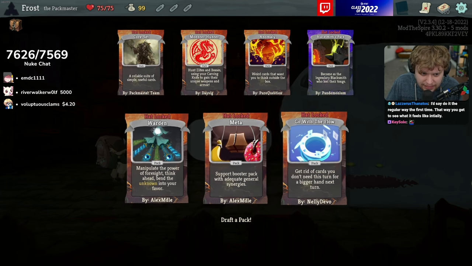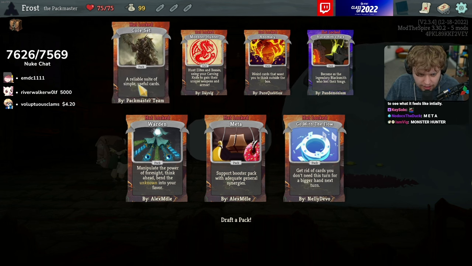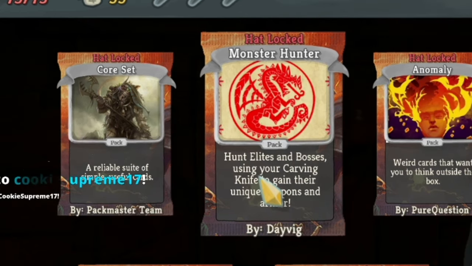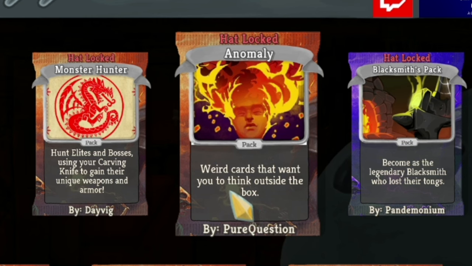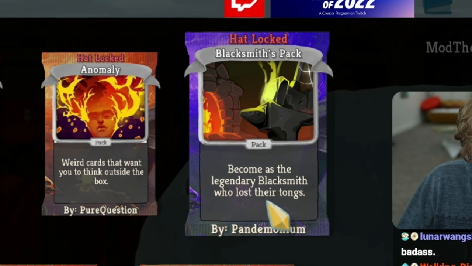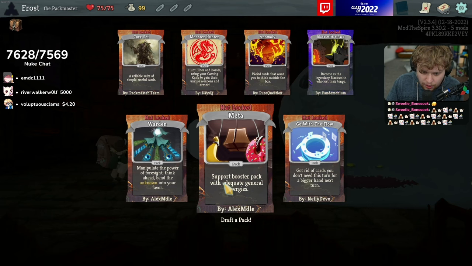So I get to pick any of these packs to unlock the core set. A reliable suit of simple but useful cards. Hunt elites and bosses using your carving knife to gain their unique weapons and armors. Weird cards that want you to think outside the box. Blacksmith pack. Become the legendary blacksmith who lost their tongs. Warden. Manipulate the power of foresight. Think ahead. Bend the unknown to your favor. That sounds confusing. Meta. Support booster pack with adequate general synergies.